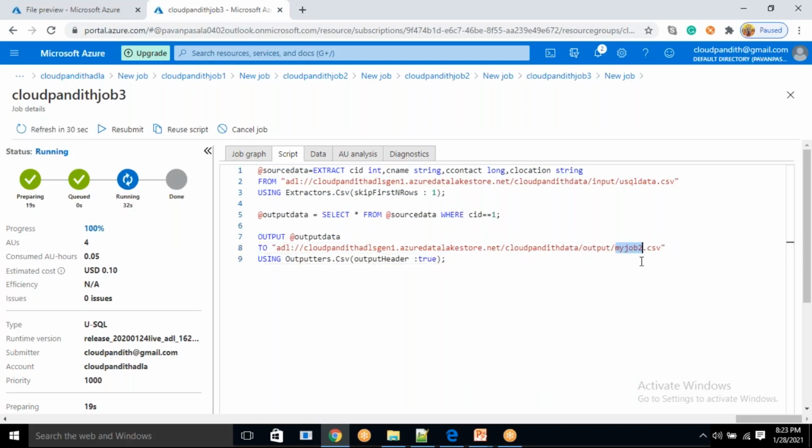But we have not changed the file name. We have not changed the file name. What will happen? We'll see.